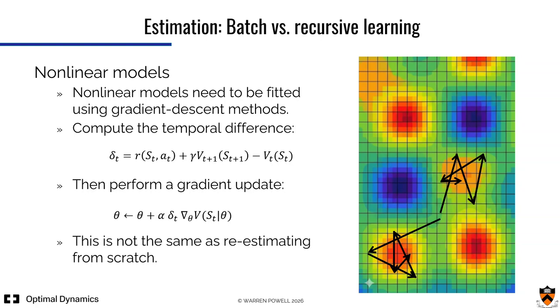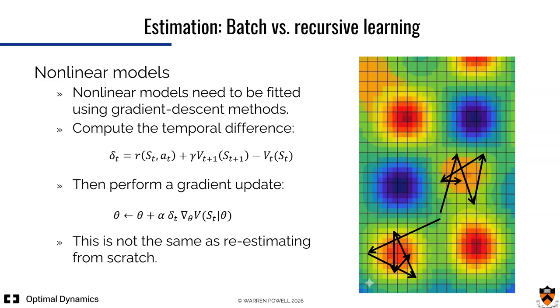these estimation problems become much more complicated. Often people are trying 20 different random starting points, optimizing from each starting point, and then just picking the best of the 20 optimized points. Whereas in recursive estimation for linear models, we get the exact answer with our single update.